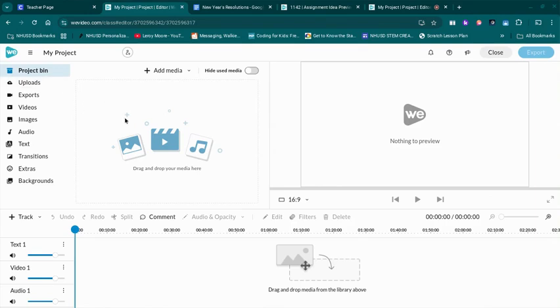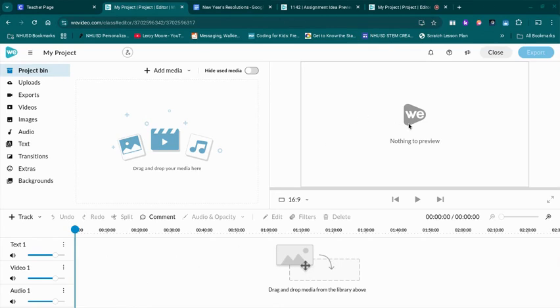All right, so there are 3 main sections here. This little box area is where the resources are going to be that you're going to use, pulling them from these different libraries and also uploading from the internet. You're going to use clips that you're going to put here to drag down into these timelines down here to build the video, to edit.